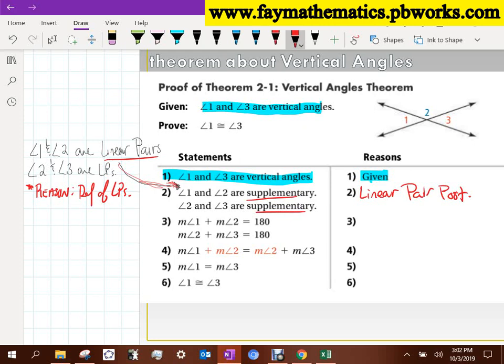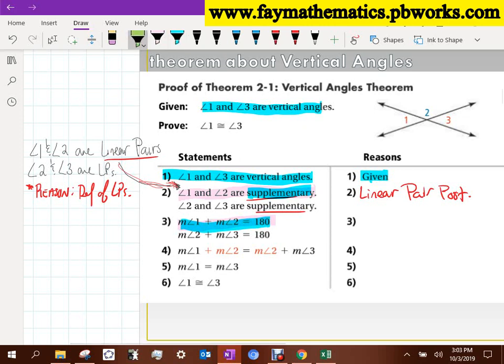Now, everything else is consistent with the way that we should do this proof. Okay? Once we have the fact that in statement number 2, 1 and 2 are supplementary, what does supplementary mean to us? These 2 angles are going to do what? 1 and 2 are supplementary. They're going to add to 180, right? Okay, so that 1 plus 2 equals 180 is based off of knowing that we were able to classify the angles as supplementary. Okay, so that's the idea that we introduced a vocabulary word. We introduced supplementary here. So then we have to tell everybody, well, what does that mean for our specific problem? It means for us that 1 plus 2 is 180.